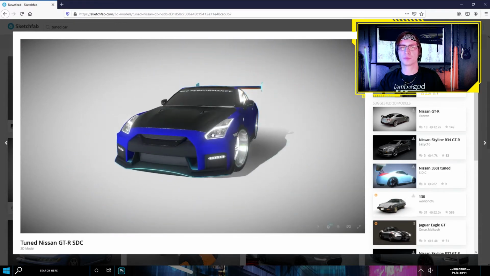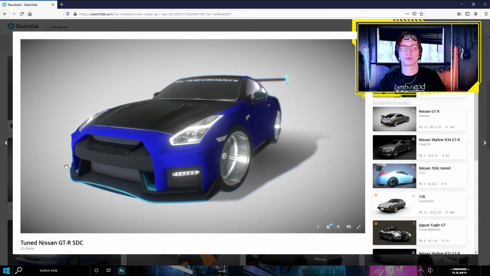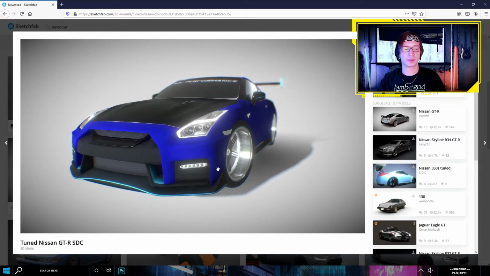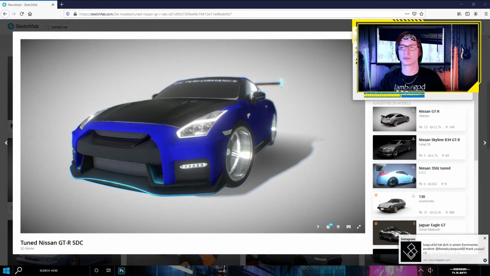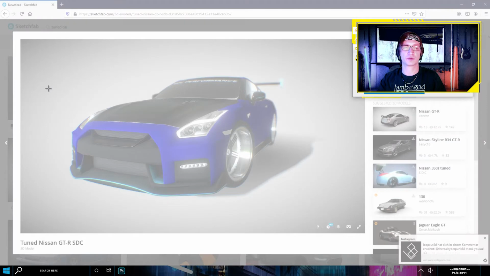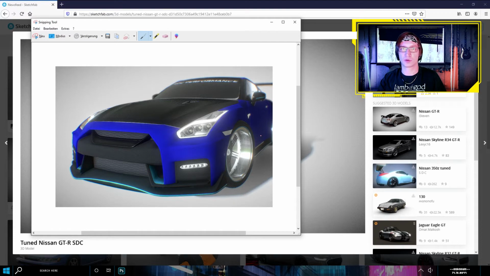You try to match the perspective of your shot. And for example, I want to have this part up here in the front. You try to match it as close as possible, and you easily use the snipping tool, which comes naturally with Windows. You click on New, and there you go. You can just cut out some pieces. You save them. You bring them into Photoshop, and from there on, you just repeat this process with all the pieces that you want to have. Like I said, you can also use photo references, since they might look a little bit more realistic.